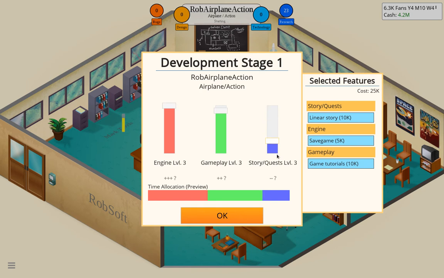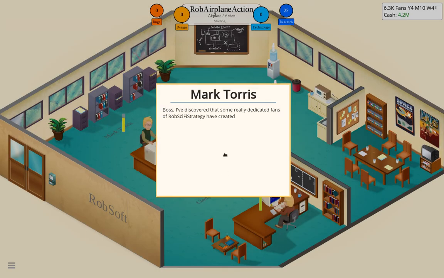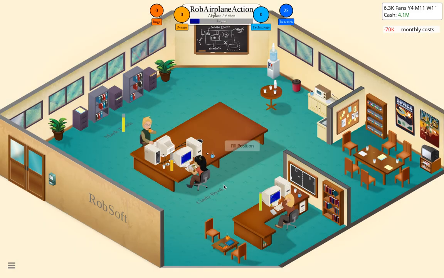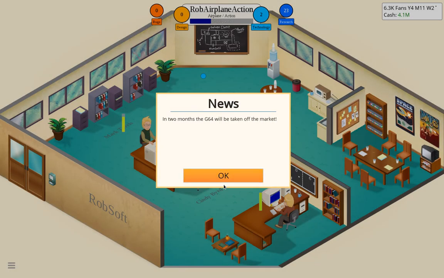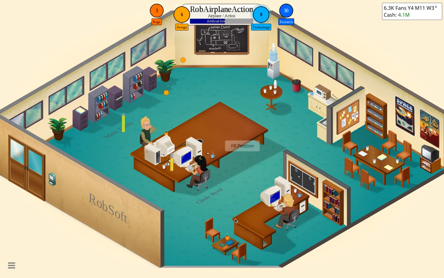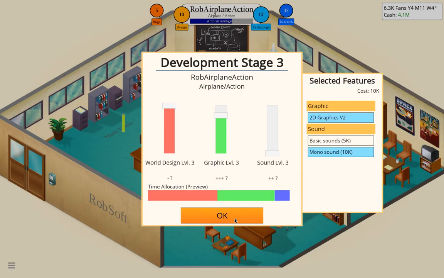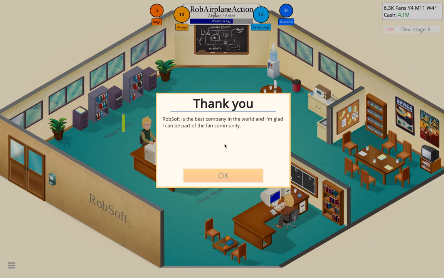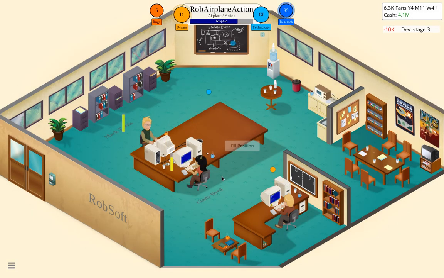We want that. I'm guessing we don't really need a linear story since story isn't important. Hey, love the fans. We're going to let our fans have their fun because that's the sort of people we are. The Commodore G64 is getting taken off the market. Okay. That's no problem, Denise. Aren't we just? For that, 415 fans. Oh, we are getting through our money a bit now.